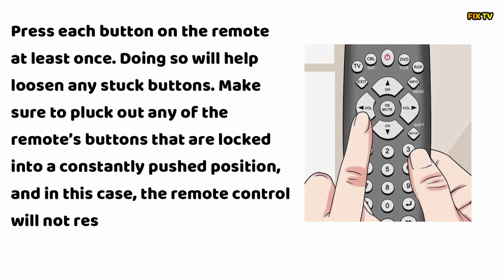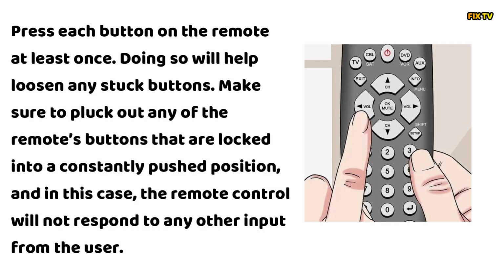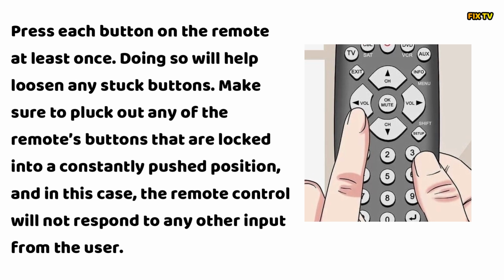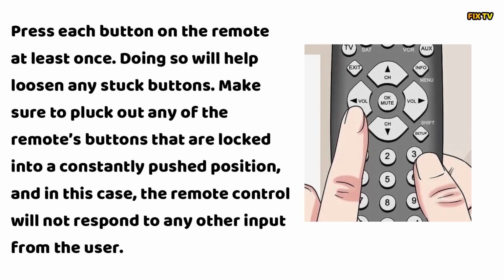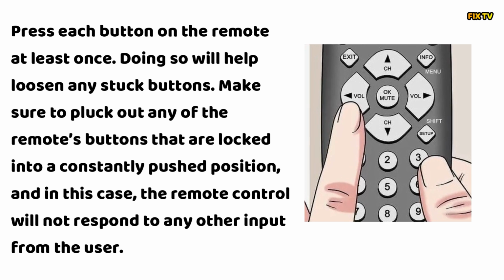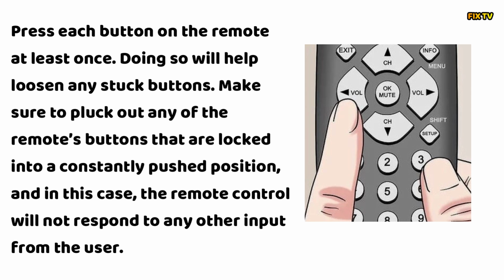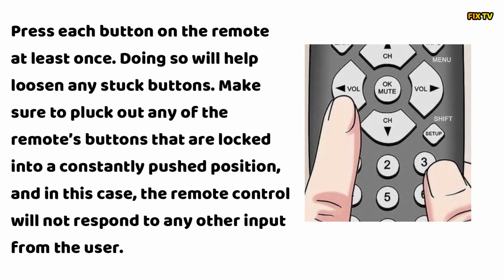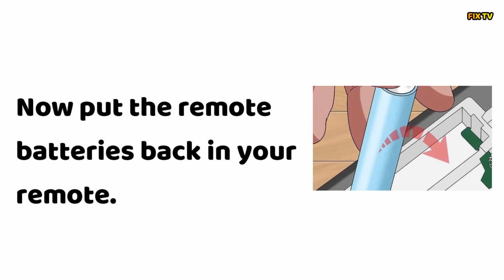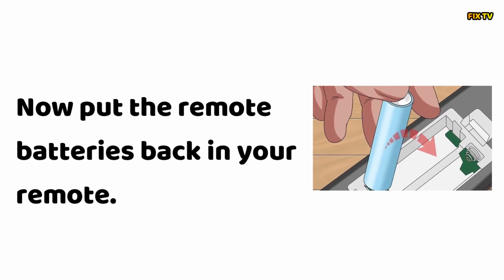Press each button on the remote at least once. Doing so will help loosen any stuck buttons. Make sure to pluck out any of the remote's buttons that are locked into a constantly pushed position, as in this case the remote control will not respond to any other input from the user. Now put the batteries back in your remote.